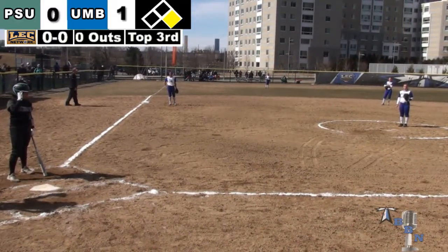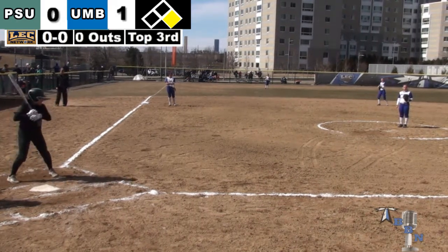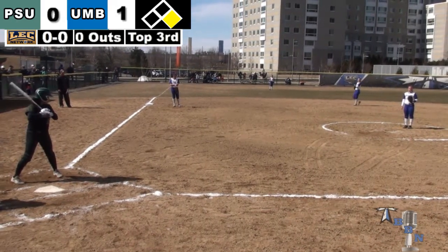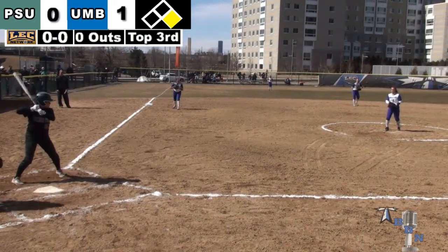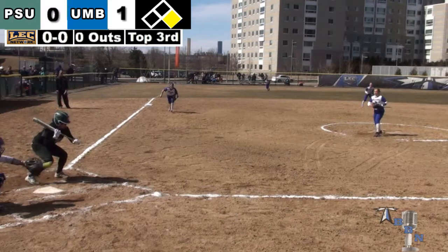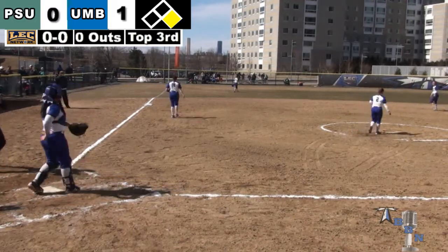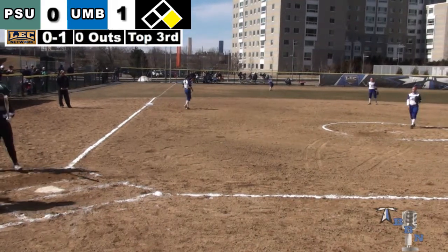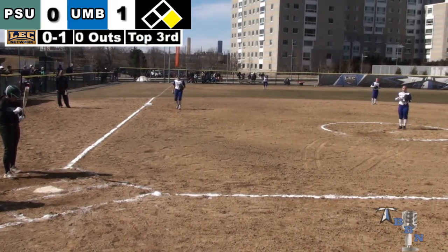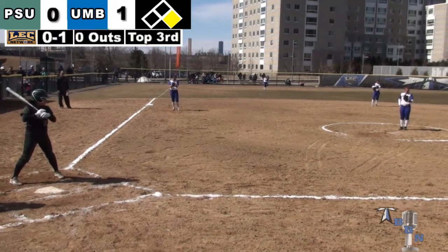Now batting the second baseman, number 19, Lauren Archambault. So first runner is on. And that brings up Lauren Archambault. Archambault looks to bunt and takes strike 1. Infield moving around, looking for the wheel play of sorts. No one at third, but shortstop covering second for what may be a sac bunt opportunity here.